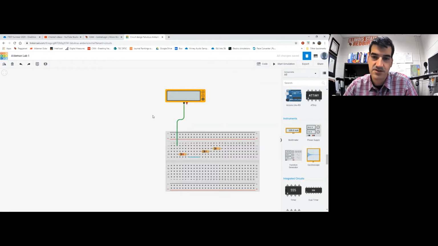Wherever possible, it's a good idea to use as many straight lines, and not only straight, but vertical and horizontal lines as you can in schematics. Otherwise, it turns into a bird's nest. All right, so use as many vertical and horizontal lines as you can, especially as these things get more complicated. It makes things easier to see if you use vertical and horizontal lines.